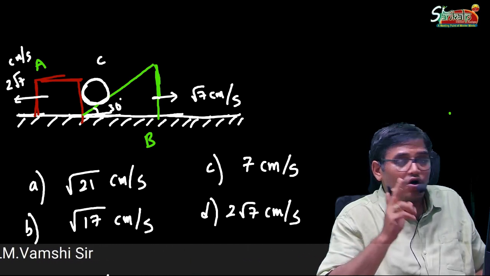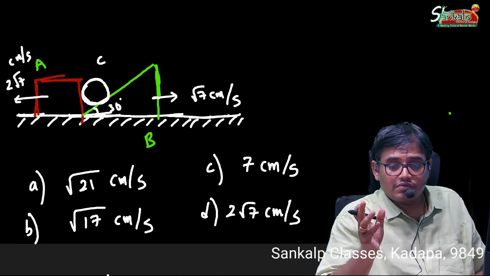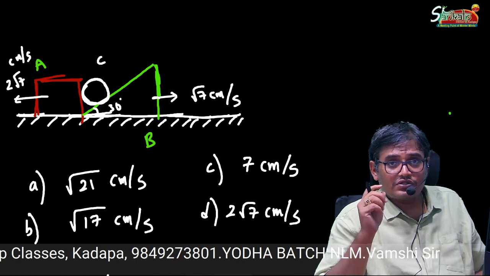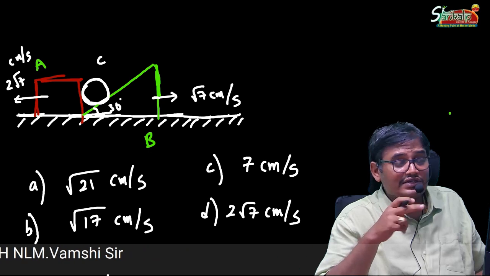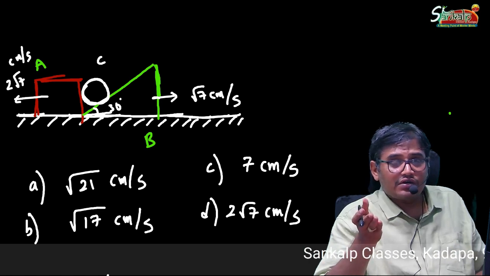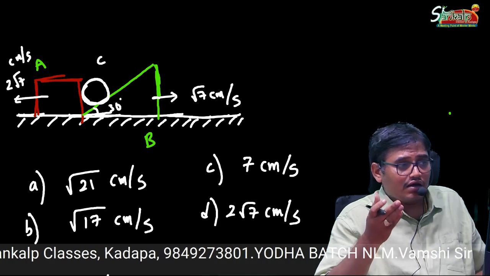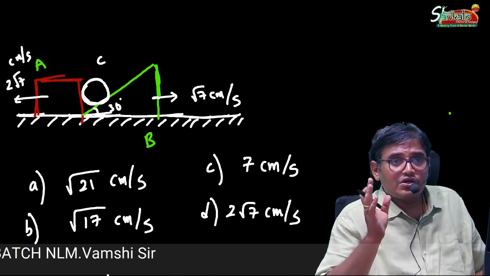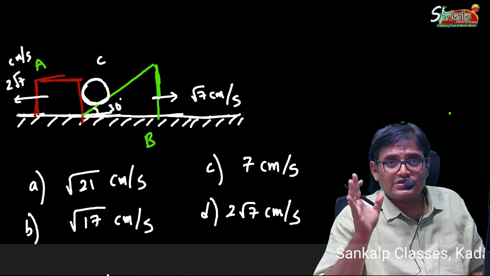You see, my dear children, how many mass systems are there here? Three. Very good. One is rectangular shaped, one is the cylindrical cross section, that is the cylinder. Sir, how does the cylinder look like a sphere? It is a cross section of the cylinder that we are seeing here, the side view, right? And the wedge. A, B, C. A is a rectangular block, C is a cylinder, B is an inclined plane, a wedge. Three mass systems are there here.